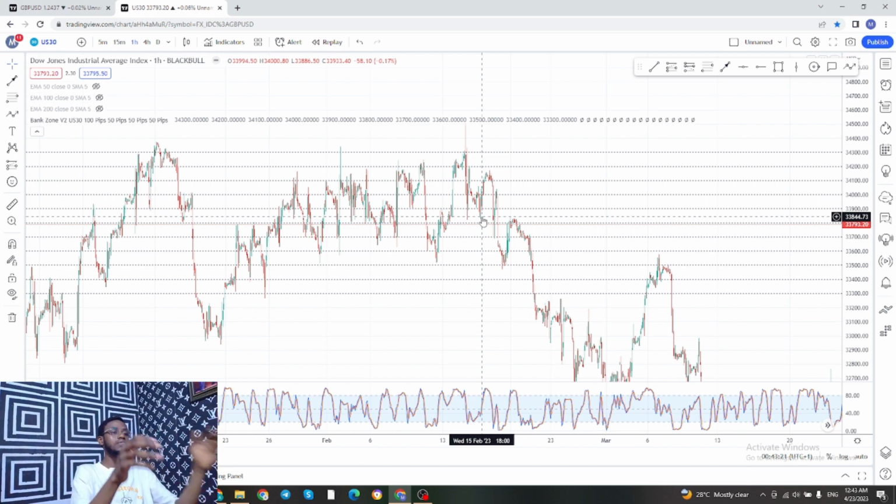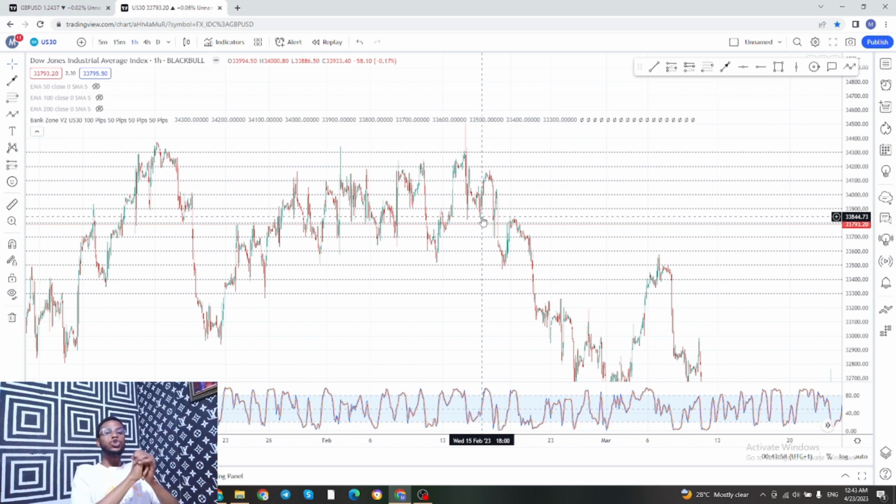Bank zones work like magic, guys. I've been using bank zones for a very long time. When I started trading, I used support and resistance. I started trading just RSI. I'd wait for price to get to the 30%, then I'd buy, and when price gets to the 70%, I'd sell. So I've used a lot of strategies, but I found out that psychological levels, the bank zones, coupled with other things I have, is just the best strategy for me, right? I've been using that for a while now, and I backtest it every time, to see if my strategy is still working, and it's still working, guys.